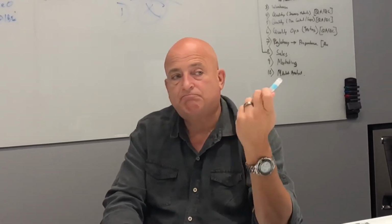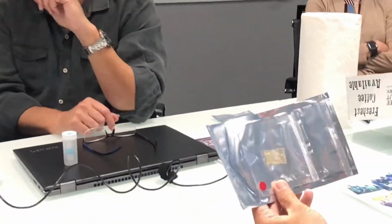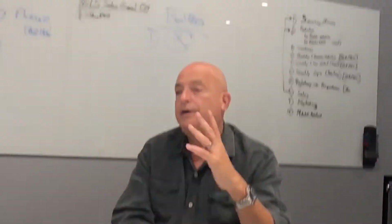It's easy to use. Amnio, actually, oh, and this has Wharton's jelly in it, I forgot. Okay. So this is a dual layer. It has the amnion, the fetal side, the Wharton's jelly, and then the maternal side, the chorion. And this is used mostly intraoperatively. So we had a couple of surgeons present in June at the colorectal conference. This reduces the leakage rate for colorectal anastomosis to less than 3%.